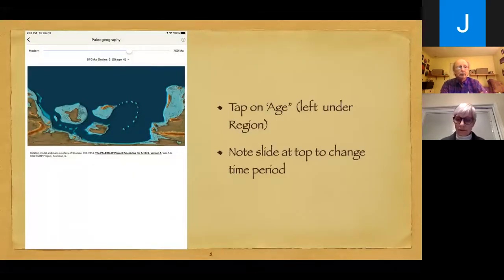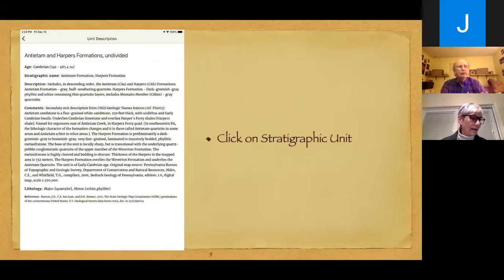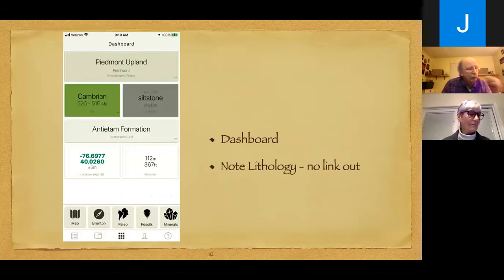All right, so now we're going to go back to the dashboard, and we're going to click on this stratigraphic unit. So you will see that tells me more about the stratigraphic unit. Age, description, comments, lithology. So hit the button at the top left to go back to the dashboard.